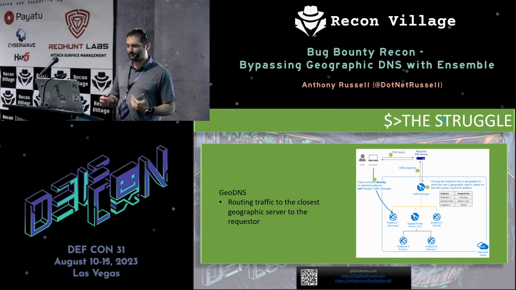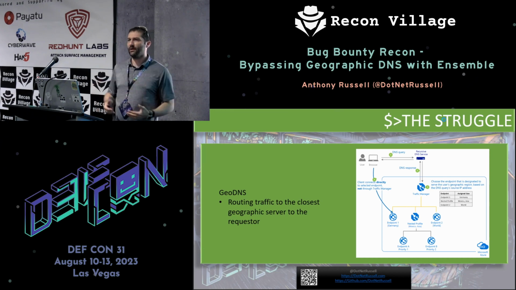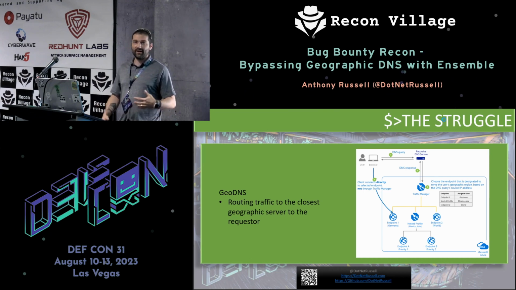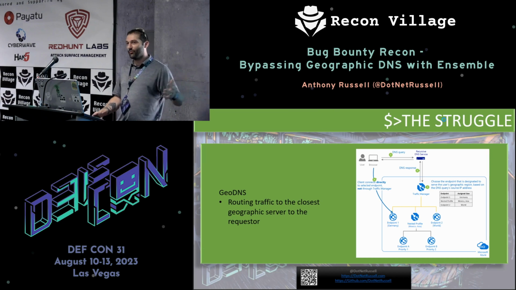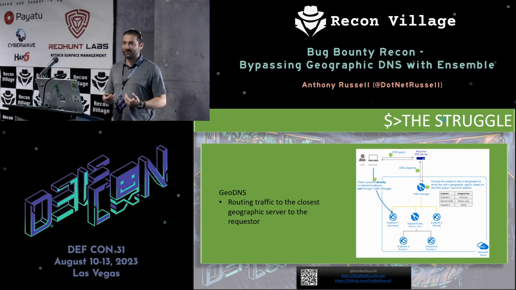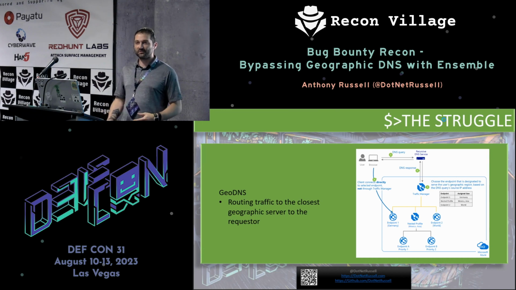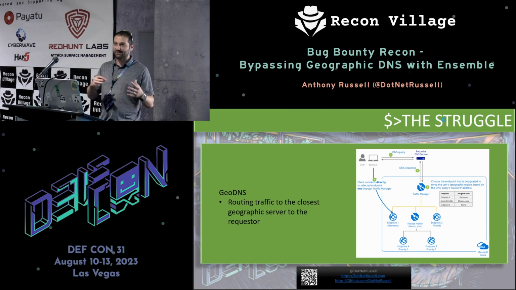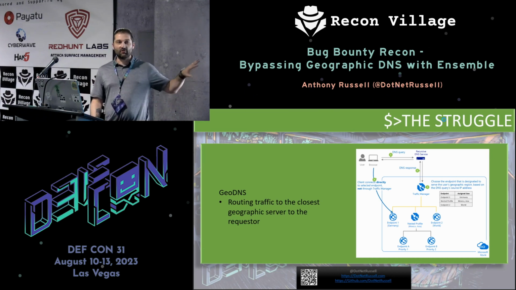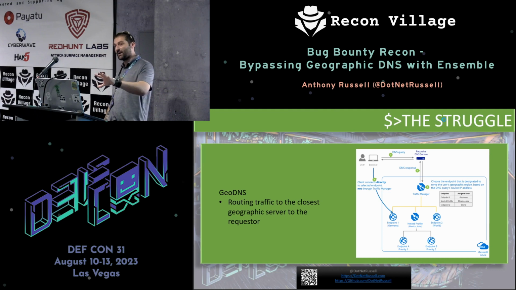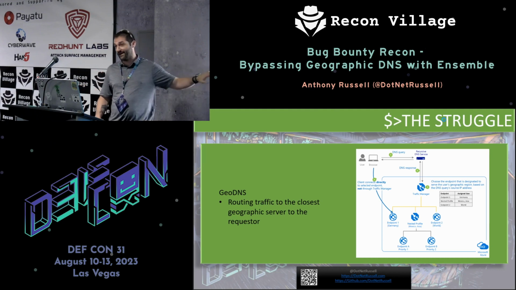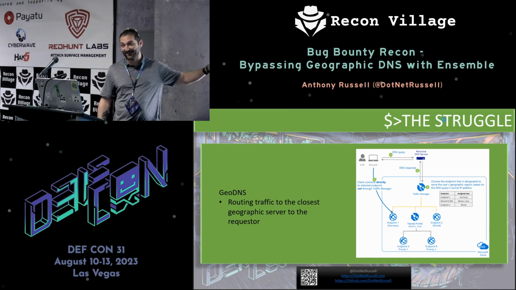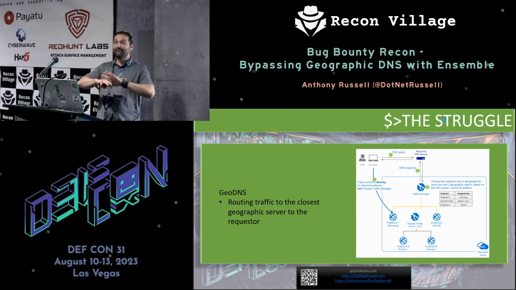Like it'll help if you're in Germany or Australia and you're trying to pull up google.com. You don't want to have to connect to San Francisco, okay? You want a server that's close to you to resolve, that way your experience is fast. There's also some other reasons for GeoDNS, like laws, where data can be stored and can't be stored, things like that. So there's a lot of reasons for GeoDNS. It's great for everybody. There's nothing wrong with GeoDNS. You as a bug bounty hunter, however, this is horrible, because this means you're missing everything else.